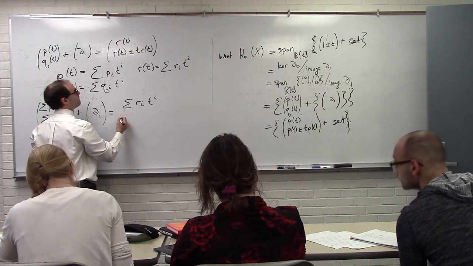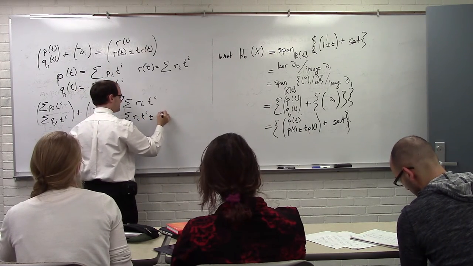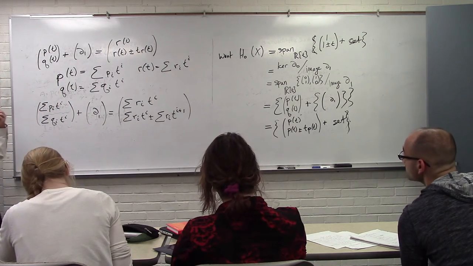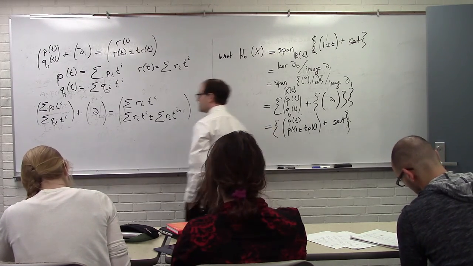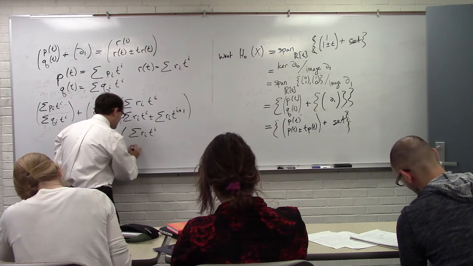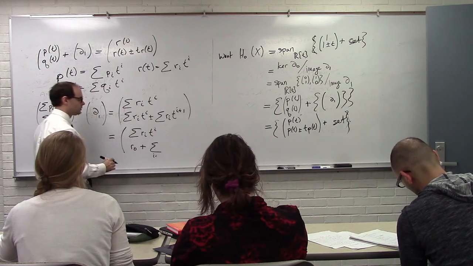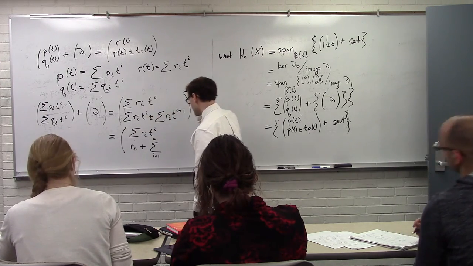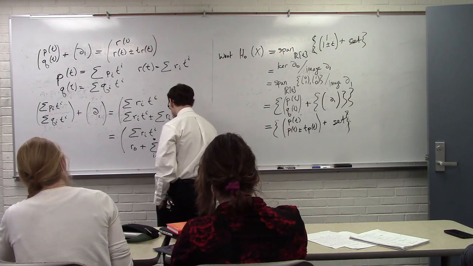But now something is happening down here. What is happening down here? r_i t^i plus or minus something, r_{i+1} t^{i+1}. So I can do some index mangling and put these all in the same spot. So now this is r_0 plus the sum from i equals 1 and onward. What did I do? I kicked out this first term and then I'm going to restabilize these guys. These are all in terms of t^i, so this is then an r_{i plus or minus 1}. I'll let you figure that out in a moment.